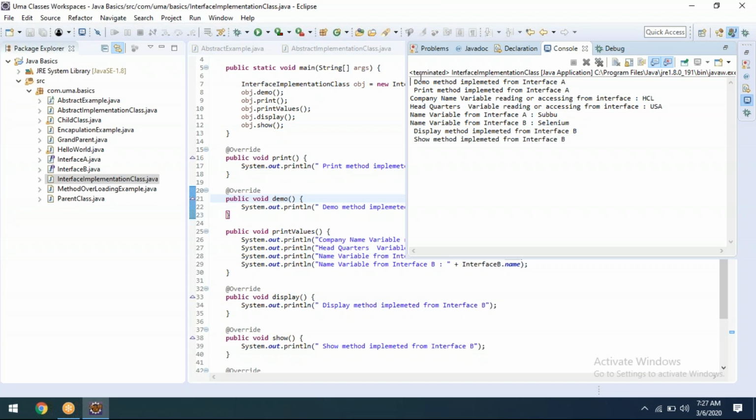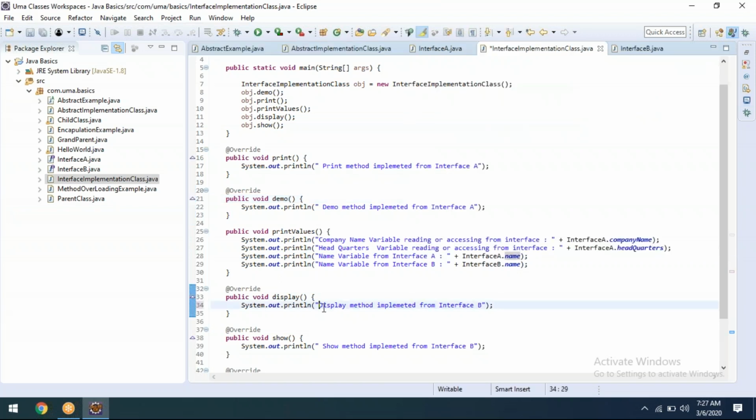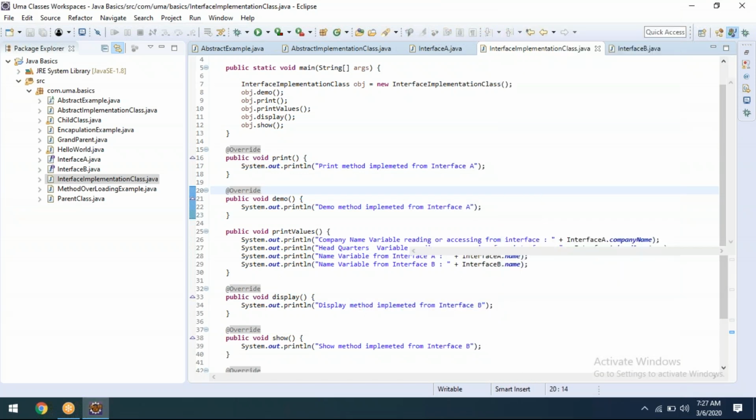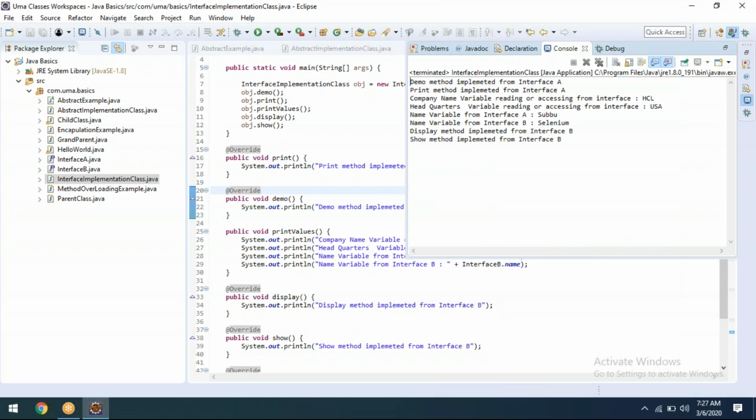Now see, there are some gaps here. It started from here, there is some gap, here there is no gap. Whenever we put a gap in the variable while displaying, that gap will come. Hope you are getting my point. Now if you run the same thing again, there should not be any gap. This is how we need to write.